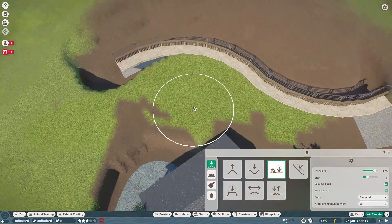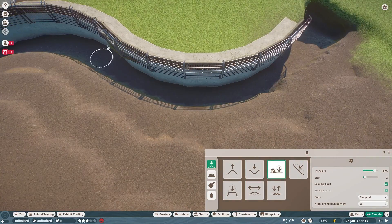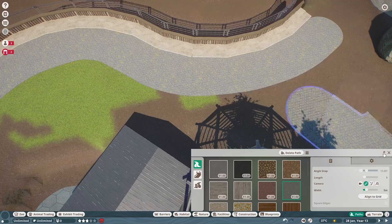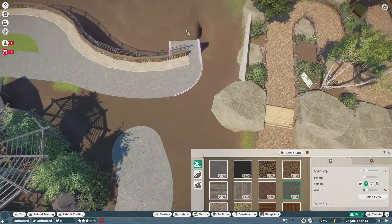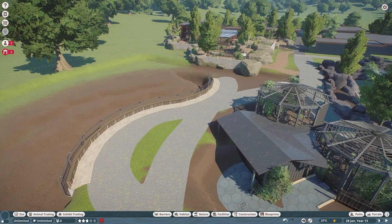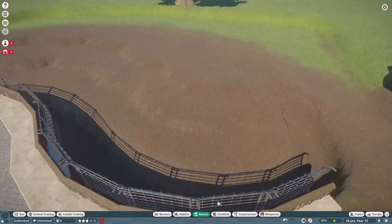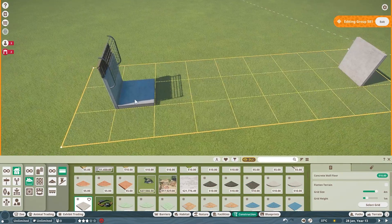I'm really happy with this curved front part I'm working on. Getting the terrain to work was a bit of a pain, but making this curved section means I was able to create an outcropping — a separate section where there's the main path but then you go off-path to look at the animals. That's something you very typically see in zoos, especially older ones or smaller zoos that don't have very wide paths, keeping people out of the main traffic flow.